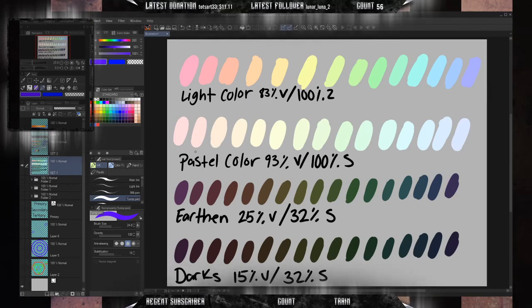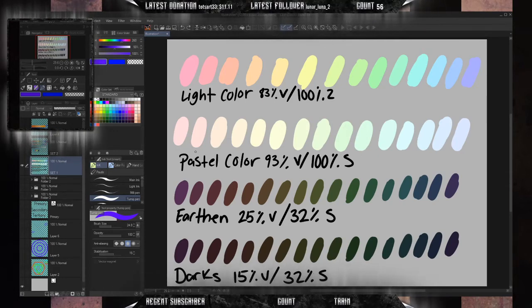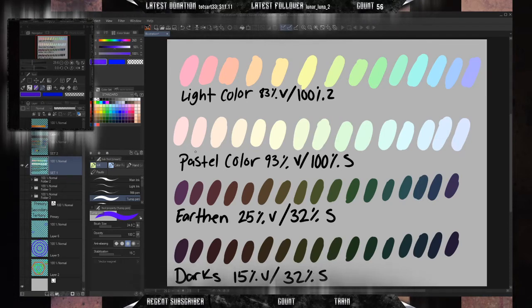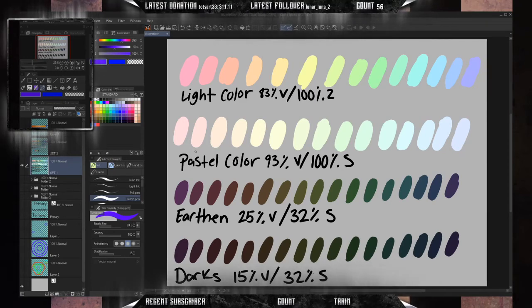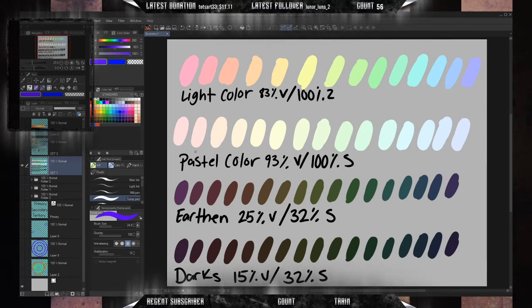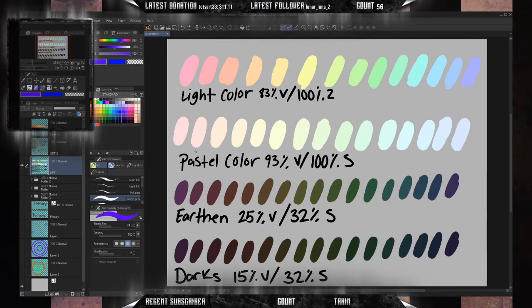So dark, which is the one on the very bottom, are... I'll just read what I wrote because I'm trying to make it sound not stuffy and like book definition, but it's kind of hard to do that because the way that I write is the way that I speak.